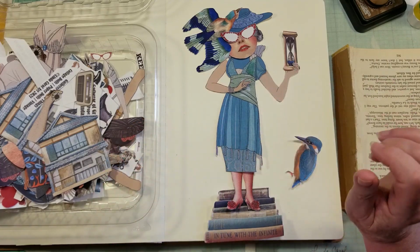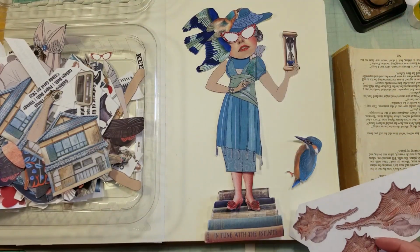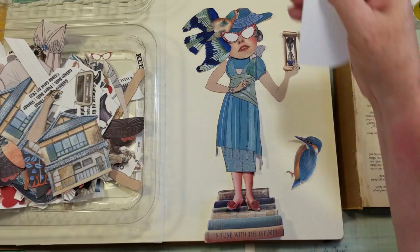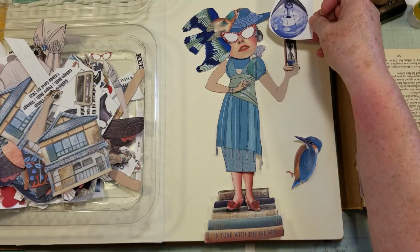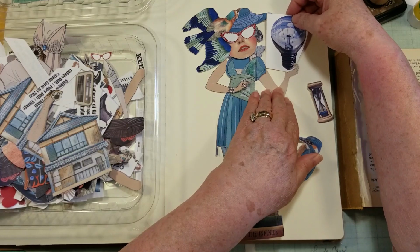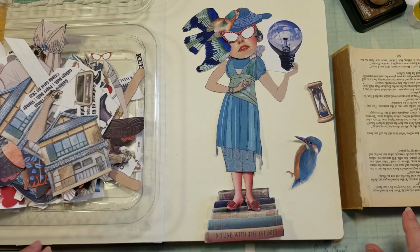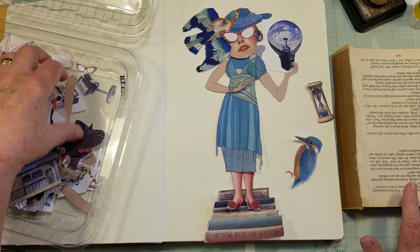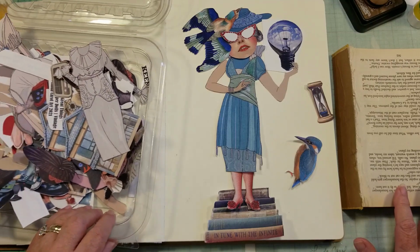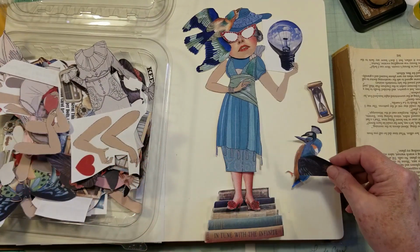You know, I kind of made these day dresses that they're in. Let's see, I have some seashells up here that could be laying around. I have a light bulb from the flamingo collage that we worked on. She could be holding that in her hand as well. So I'm just gonna play with these and have some fun with these, because I think they're just great. I sound like I'm tooting my own horn, but I just think there's just so much fun.